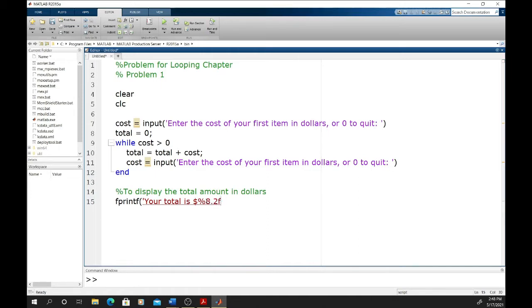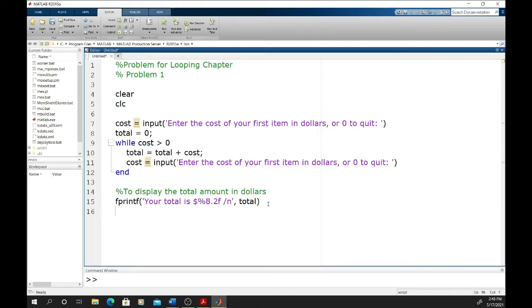So this is the very basic, and then backslash n, so that dia akan produce in a new line. Then for this placeholder, dia nak refer to which variable, dia akan display the variable of this total variable. So daripada total ni, dia akan display dekat sini lah, location dia dekat sini.